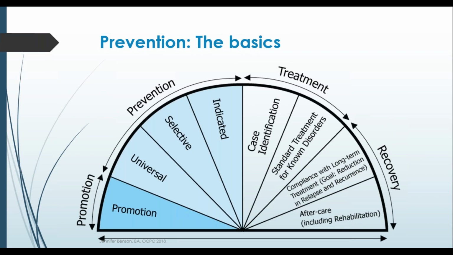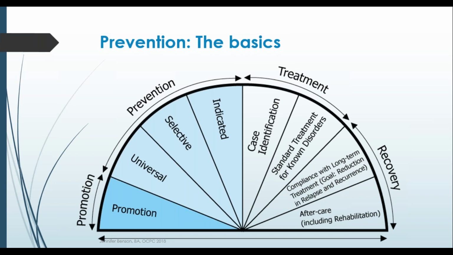This is the continuum of care, and it shows where prevention fits within the whole continuum. Promotion, the first one, is simply knowledge-based and not skills-based. Treatment and recovery, on the other side, both occur after a health problem has been identified. Prevention sits right in the middle and can be split into 3 different audiences.